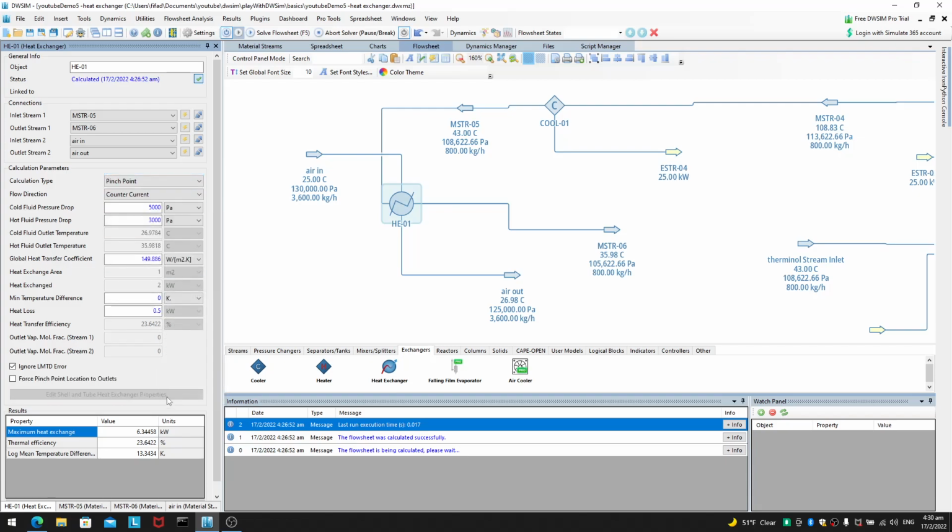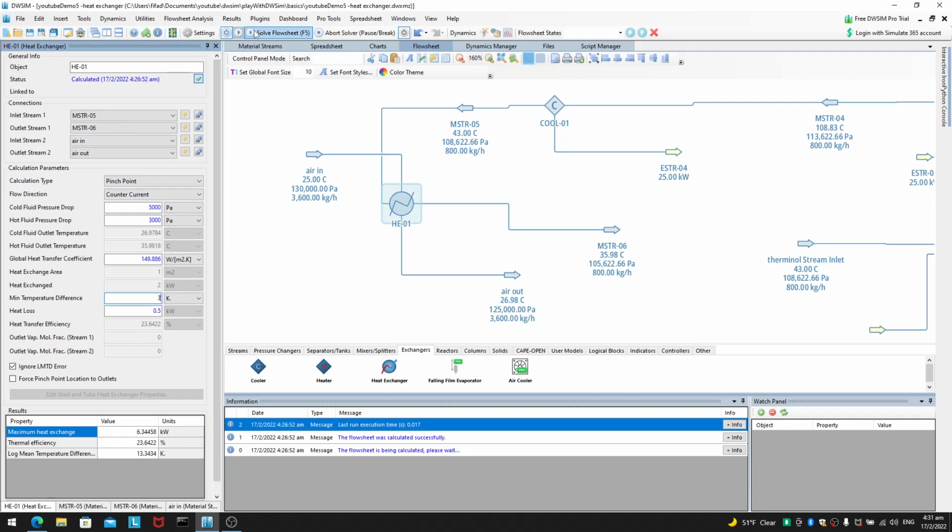The other one is pinch point, which I cannot exactly remember, but it allows you to define this minimum temperature difference, which I guess in a sense is pinch point. I haven't done these calculations in a while, so I know I have heard of this term before, but I'm just not recalling what it is now. But yeah, pinch point, it looks like you can define the minimum temperature difference across the whole tube, and you use that to calculate everything else.